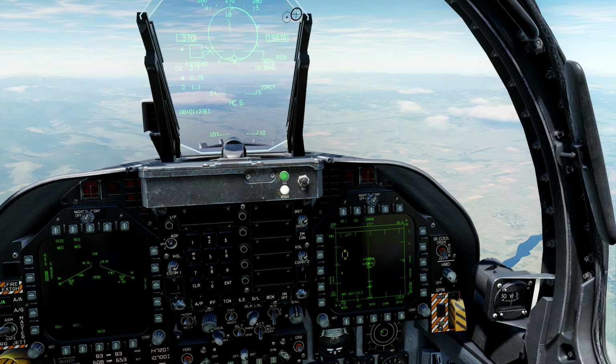So, Fox 3. Press undesignate and Fox 3 on second target. We have this countdown that shows in seconds how much time is left for the second missile to enter pitbull mode. The good thing is that this type of shot doesn't alert our targets unless our missiles activate pitbull mode.